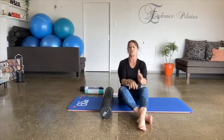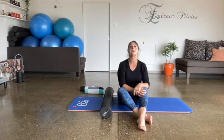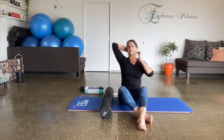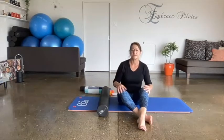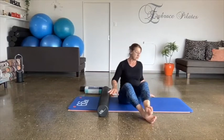And while you're doing this, take an X-ray in your mind of the cervical vertebra from the back of the ears to the top of the shoulders. There's no movement in the vertebra of the neck at all. So you're not bending your head and your neck forward. Everything is staying fixed in that frame that you've created with your arms. The vertebrae don't move in the neck. They move between the shoulder blades, thoracic, not cervical. Okay? So I don't want any of you to have sore necks after you've done this. If you did, it's because you're pulling on the neck, using those neck muscles when you don't need to at all.